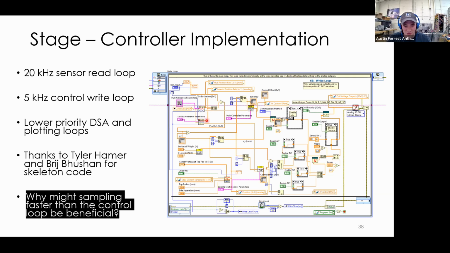We have references being generated here. This is the difference that's comparing reference to feedback. This little box converts the sensor voltages into positions and then makes the difference here. It passes through a controller for the hub and then the controller for the Lorentz actuator. I added these switches that allow me to turn on and off each degree of freedom as needed. And then these blocks are what do the commutation to go from the degrees of freedom to controllers to the voltages that I need to send out.